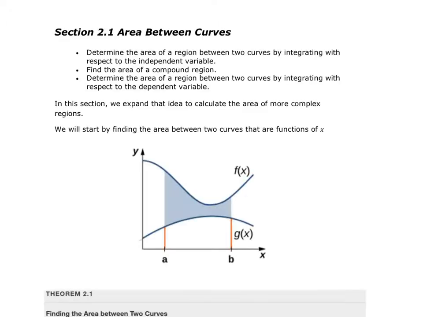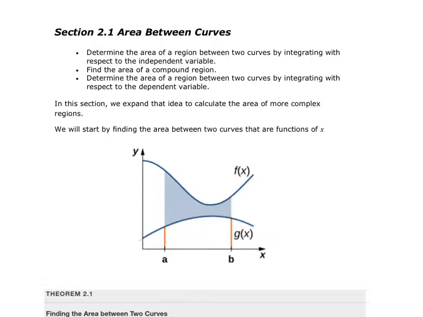So we are integrating between two curves. We have to determine which curve is above the other, so we will determine which function is above the other function. We may or may not be given the integration from the a value to the b value. They may give us just the curves and expect us to be able to integrate.